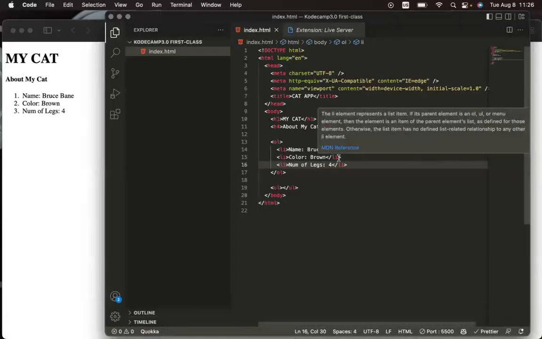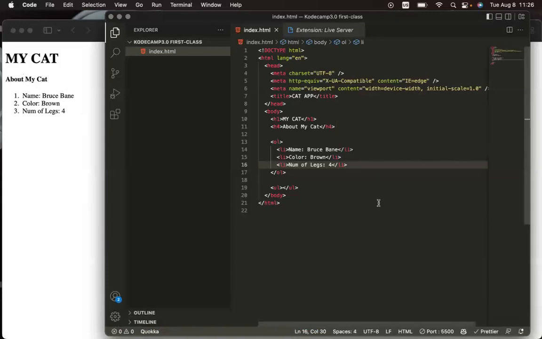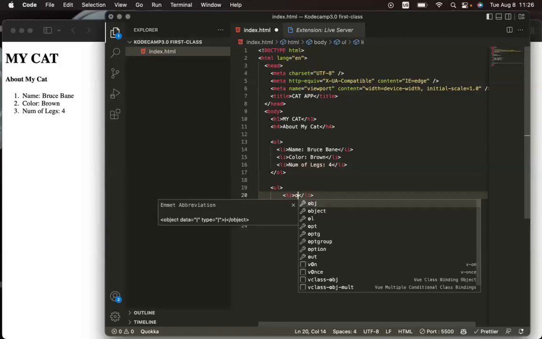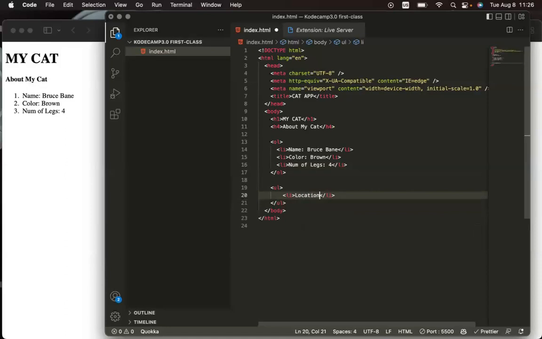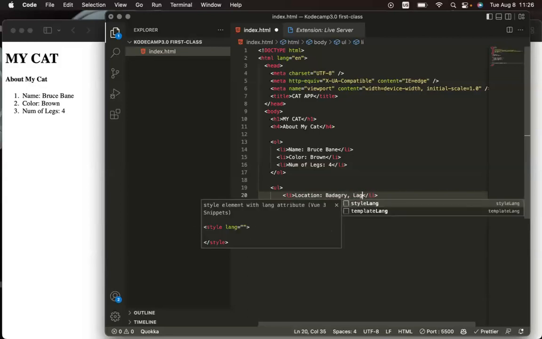Inside the ordered list, you need to have your list items, which is going to be each of the items that we want inside the ordered list. At the same time, we can decide to use unordered. Say I want to use a bullet only to represent my list, okay? So I can say, let's use something else. Location, say my cat is located in Badagry, Lagos State.